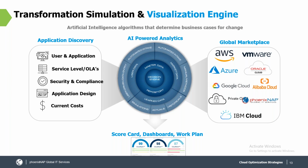The application design. So if it's an existing application or a new application being modeled for the first time, the ability to document the assets that are required to be deployed in the cloud. So think the infrastructure requirements, think the platform preference that you may want to run on, think the operating system, the middleware, even application software. So in one place, you can capture and define these requirements around the tech, as well as these qualitative measures like security and service level.